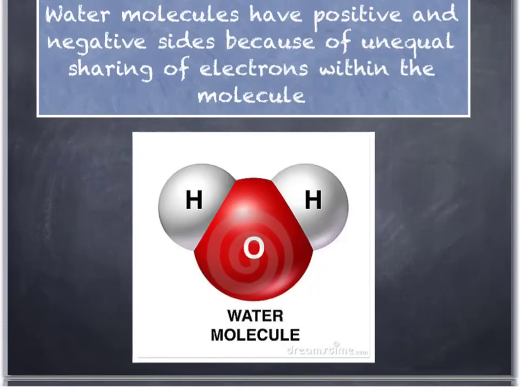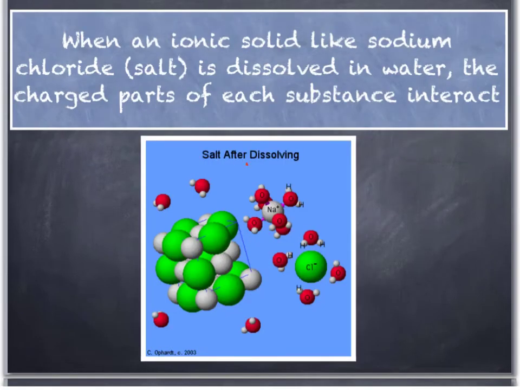And like we said, water molecules have positive and negative sides. The hydrogen end, represented here by the white blobs, is positive, and the oxygen end down here is negative. And that works with the sodium chloride because the positive end is attracted to the negative chloride ions, and the negative end is attracted to the positive sodium ions. And like that, they systematically pull the sodium and chloride ions out of the crystal and into solution. That's called dissociation.